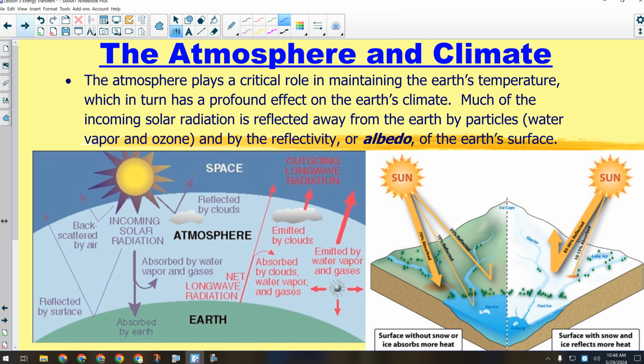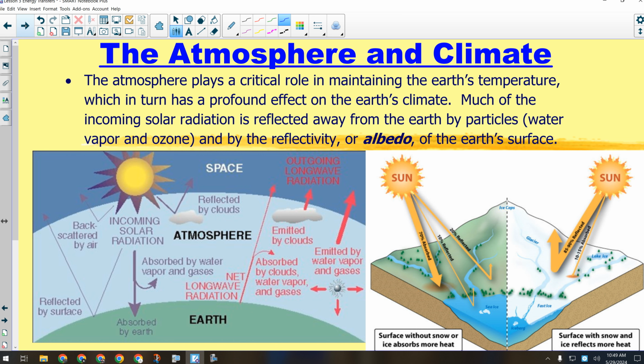Now, incoming solar radiation hits the Earth's atmosphere. Stuff starts to happen. The atmosphere is made of matter. When light and matter interact, things happen. One of the things that can happen is reflection. If it's hitting the top of a cloud, tops of clouds are white, they're highly reflective, and energy just bounces off. If the energy bounces off, do we gain any energy? No, it bounced off. You have to absorb energy in order for your energy to go up. So reflection doesn't help us very much unless we're trying to stay cool.